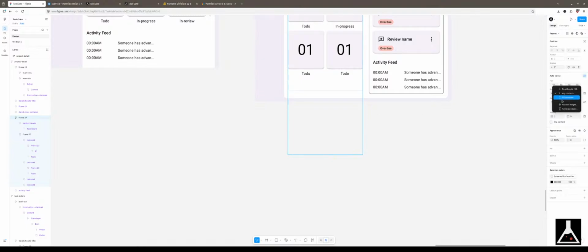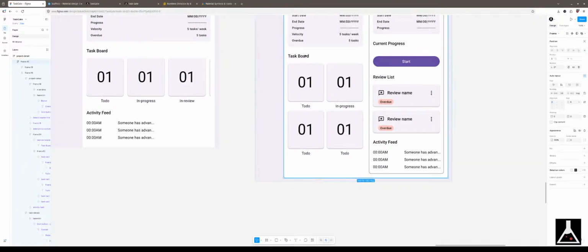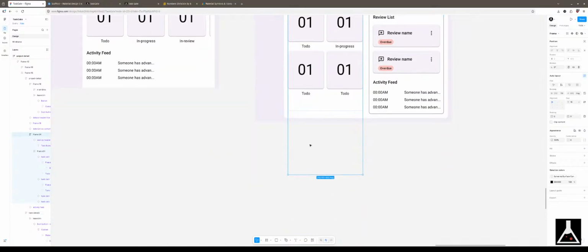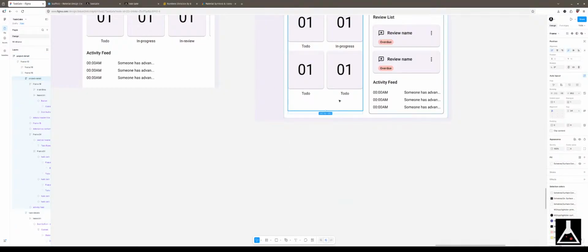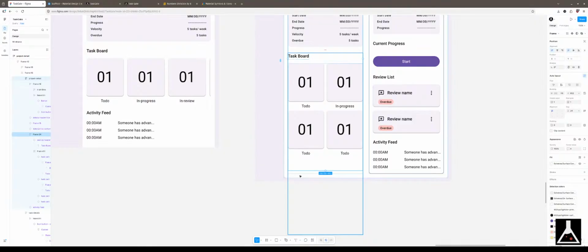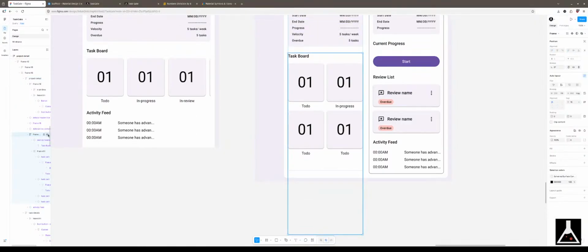Make this filling up. The activity feed is at the bottom. This frame is this.